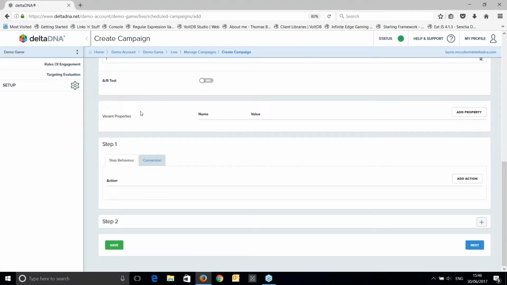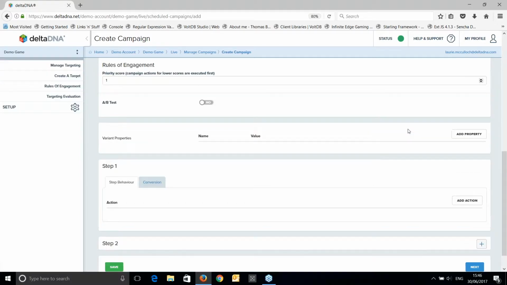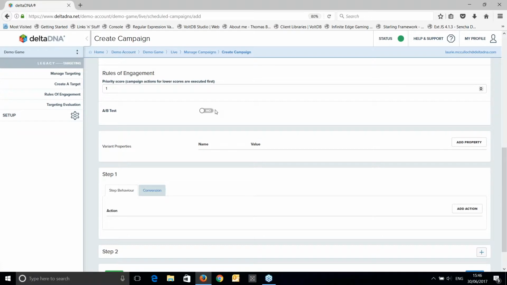The variant properties feature is used to do dynamic replacements. So if you've got an A/B test, you might want to send a certain parameter with a specific value to the people in group A and a different one to group B. So we can use a dynamic replacement on variant groups. I'll not go into the A/B testing feature just yet. I'll come back to that in a couple of minutes, because we'll actually build up a campaign, gradually increasing the level of sophistication in the campaign.